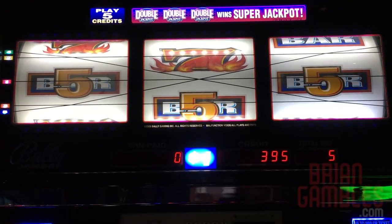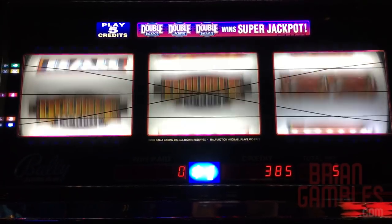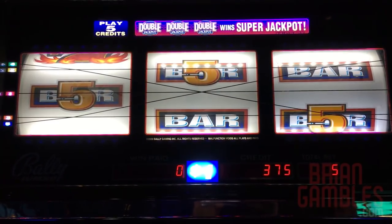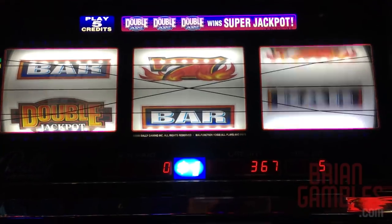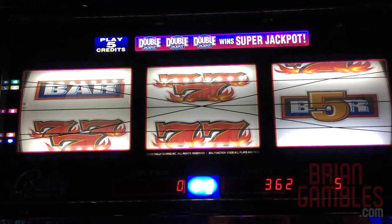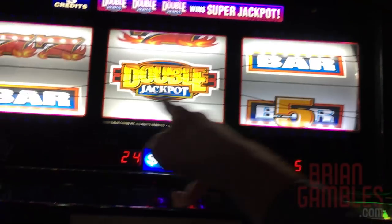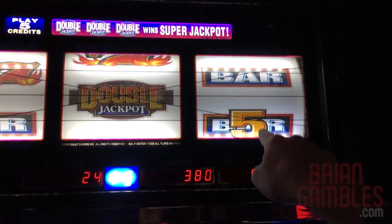Unless it's on the fifth reel, then you win $10,000. Looking for those sevens to match up - you want the sevens to actually be the same sevens, not mixed ones, because they pay the most when they are three of the same. Three mixed sevens pays $20, three single sevens is $40, three double sevens is $100, and three triple sevens is $200. Oh my gosh, that would have been huge - but we did get that one, so that was good. That paid us $20 across, and then double our Rando - $24. Had we hit the double seven over there, it would have been $200.